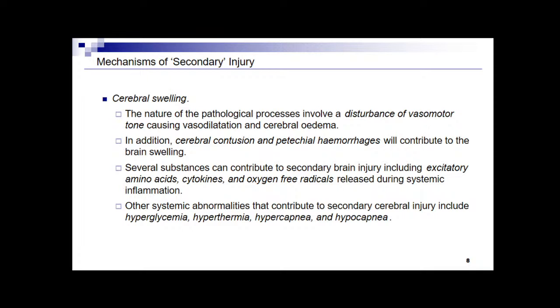And secondary late complications take an important role in swelling of the brain. Alimentary disorders, hyperglycemia, hyperthermia, injury of gas exchange, hypercapnia, and hypocapnia are the late manifestations of pneumonia, and hyperthermia as a result of injury of the central nervous system and response of the body to inflammatory mediators.